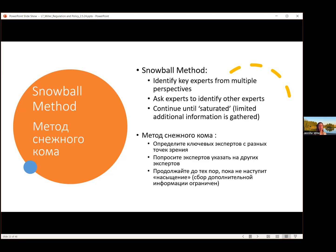And at some point you're like, okay, I'm not getting anything new at this point, and so I have what I need to go forward. You can always circle back once you have something and say, okay, here is what I have. This is working, and see what your experts think. Subject matter expert input, I feel like, is so very valuable and often not given enough attention. So I do just want to emphasize the value of this.